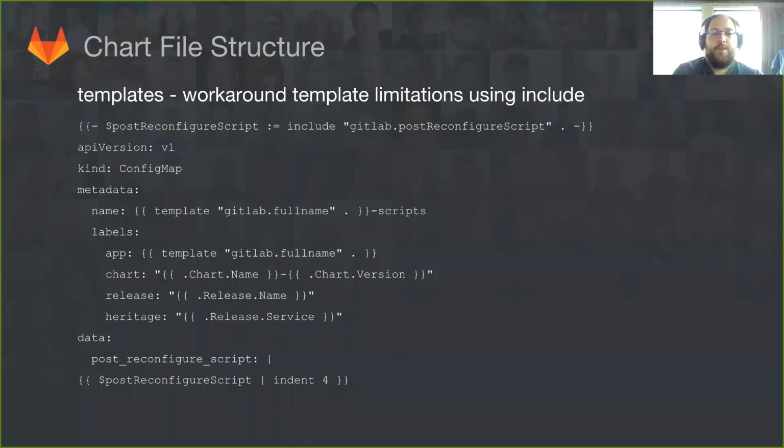When you have a template that you want to pipe its output to other actions, you have to first use include to get it into a variable, or wrap it in brackets or something, instead of using template and then pipe it. So that's just a bit of side information on how to use the templates and some workarounds for limitations.